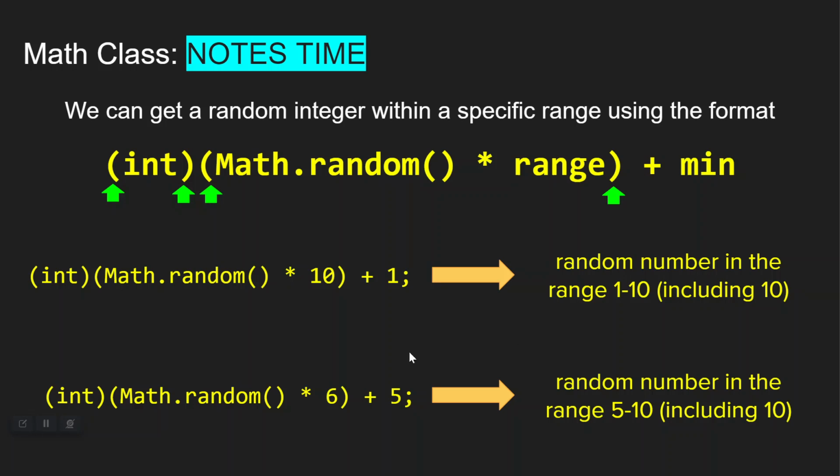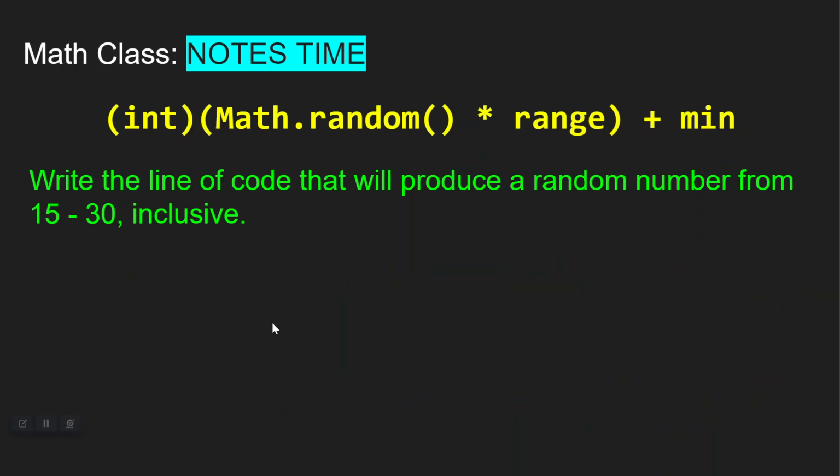When you get to 6, that's when you get to 10. So understanding math.random and the difference between the minimum and the range and what that's going to give you can be a little bit tricky. You've got to be a little careful. And there's actually a few other things that we should check out here as well.